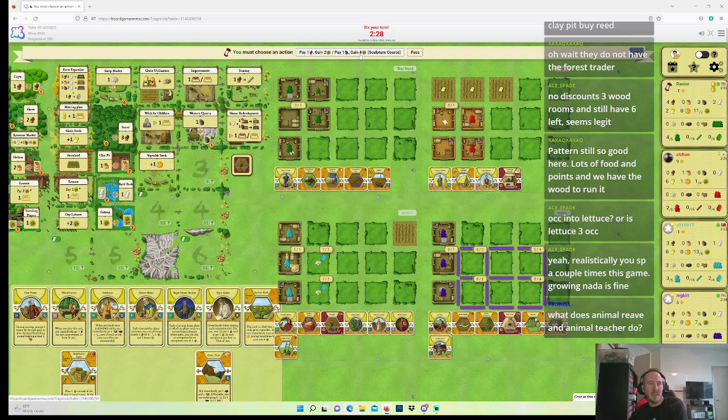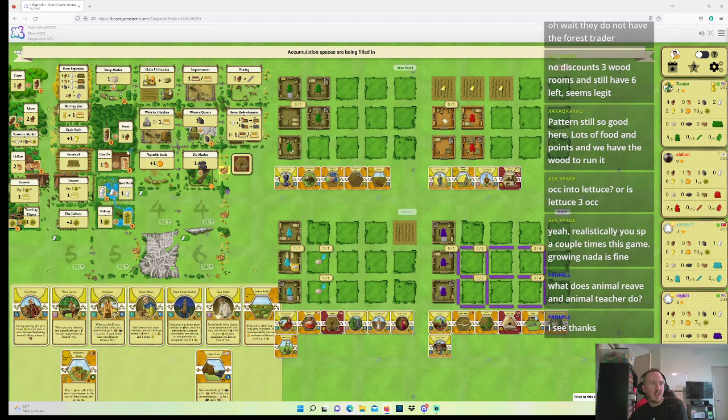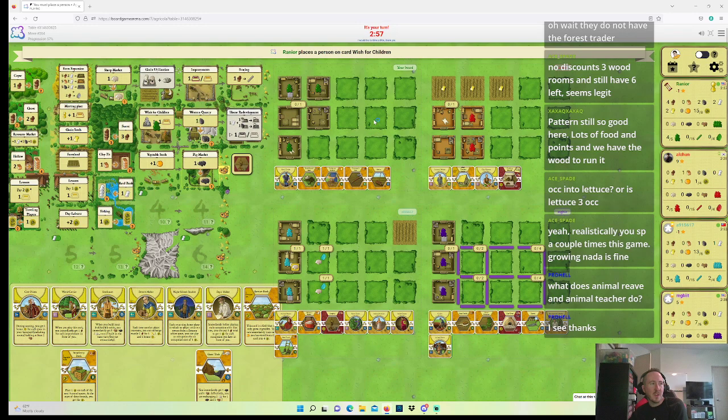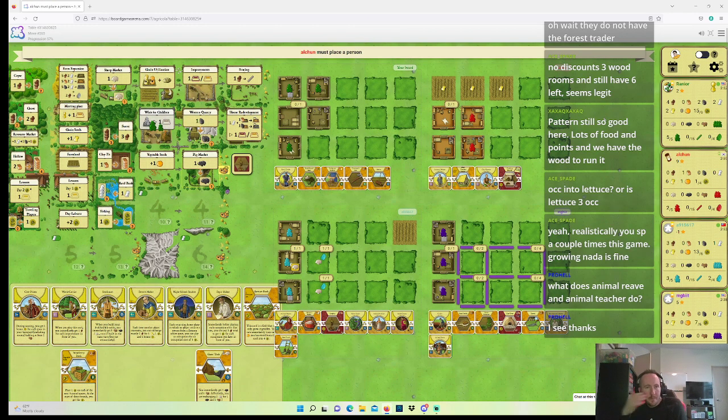Now, I mean, Teal needs a lot of wood, and wood is incredibly tight, as I've been repeatedly stating, obviously. But now that there's not a 4 wood action, I 100% grow. 4 wood was possibly enough to tempt me not to block Red's grow here, but we just grow Nada. And then we'll eventually figure out actions.